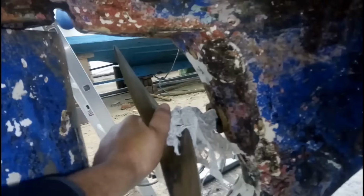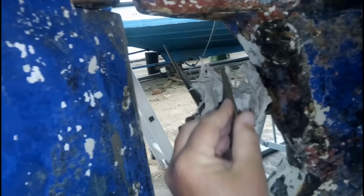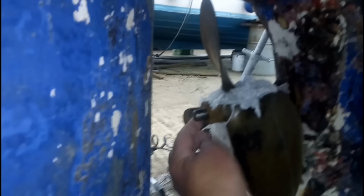You know, there is a little bit of play in that, but it really isn't as bad as I thought it would be. And that was the new prop a couple of years ago. Doesn't look like there's too many dings on there. I see the pin's gone, though.